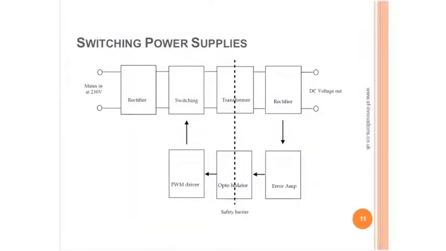Let me briefly mention switching power supplies as well. These are very efficient because they only take as much power as you need. They don't suffer from the same issues as a linear power supply. So there is a barrier with a transformer, but a much lower size transformer because it's working at a much higher frequency, opto-isolator, and because of this feedback mechanism, you only get as much power as needed. There's no overheating issues if it's designed properly.